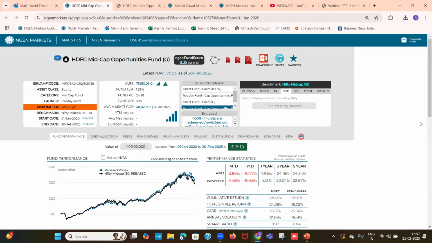And one more thing I wanted to add: when we take the data in Excel from the compare section, sometimes it will not show the range period. When you convert the data into PowerPoint, it shows the start and end date. What is visible on the system here, like the invested date from 1st Jan 2020 to 20 Feb, we are doing. But when we take this data from the compare section into Excel, the start date or period doesn't come, so we don't know for which period we took this data.